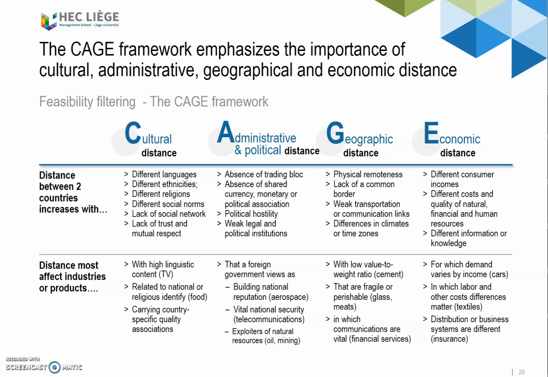And then finally, you have the economic distance. Think about the different consumer incomes, the different cost and quality of human resources, the different information and knowledge. And this impacts cars: you cannot easily sell a Mercedes in a very poor country. It's true as well for insurance, because you have very different needs there, and so on and so forth. So you see, you can look.